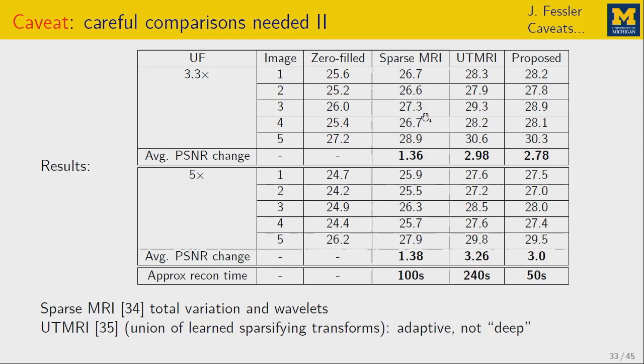So as you're reviewing papers and looking at talks and so on, think about the comparisons. Are they being compared to something that is a contemporary regularizer, or something like total variation that's a couple decades old? I need to make the point, though, this is the most expensive in terms of computation time. Certainly, the unrolled loop is the fastest of these alternatives. So if speed is your goal, deep is the way to go.